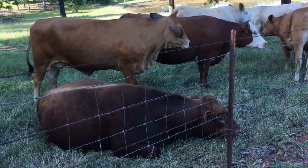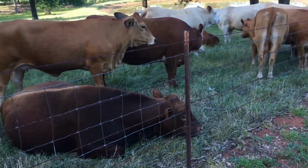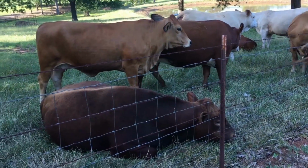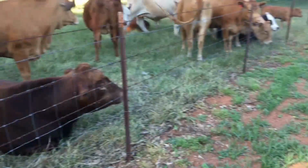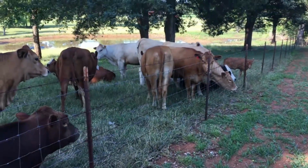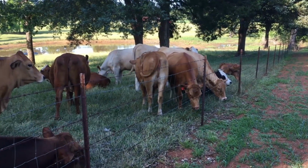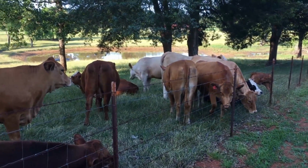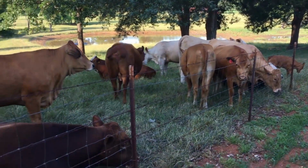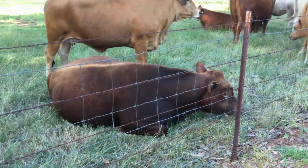It's a good thing to breed your heifers the first time with a bull that is going to throw some small calves. And he said that if mine are bred by that Brangus, that it would be good too, because he wouldn't throw a very big calf either. So either way, I'm kind of hoping they're bred by the Brangus. I like Brangus, but big boy here, he'll do a good job. He's throwing some good calves.